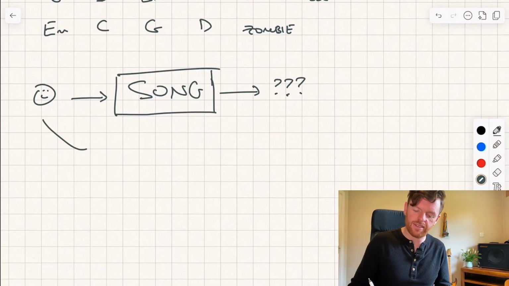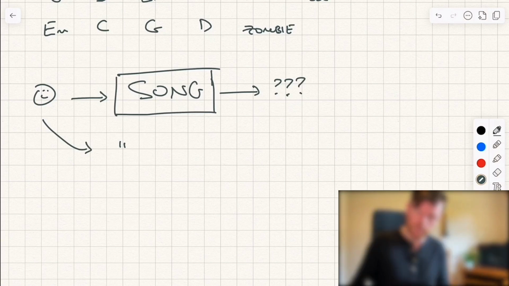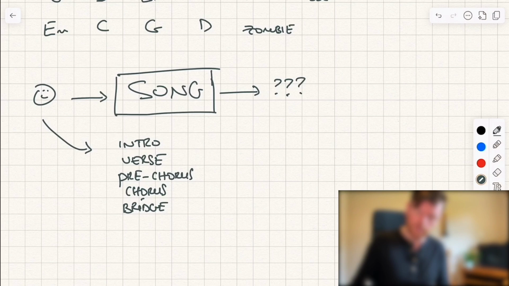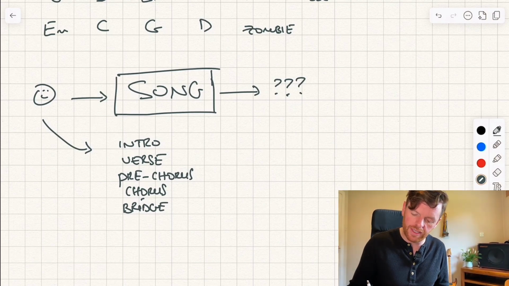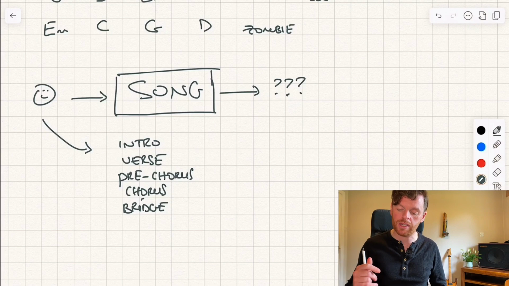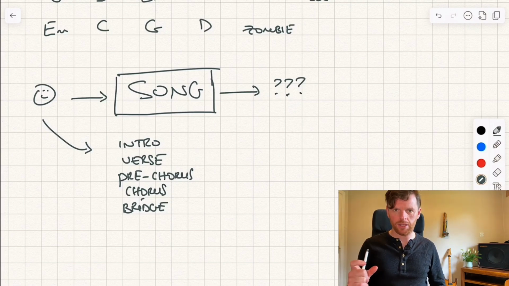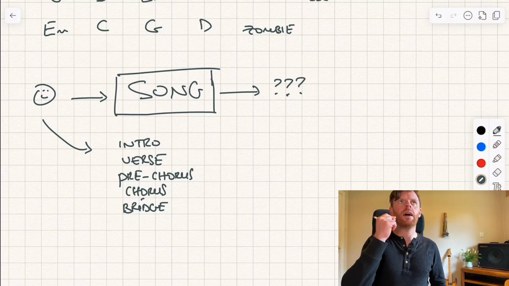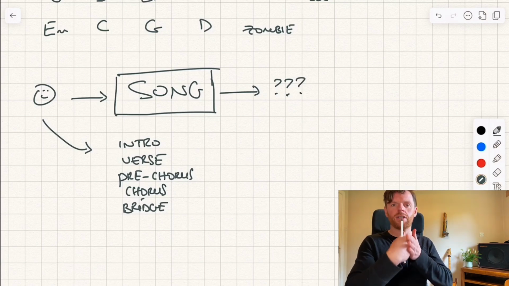But if you instead did this, if you looked up intro, verse, pre-chorus, these are all like the sections of a song. Chorus, and then the bridge. Right? Now, think of it this way. So now you have all these different parts. And again, you're breaking it down bit by bit. So if you look at the intro, the verse, the pre-chorus, the chorus, and the bridge, at least you'd have a sense of completion. Motivation is highest when we're coming near the finish of something.